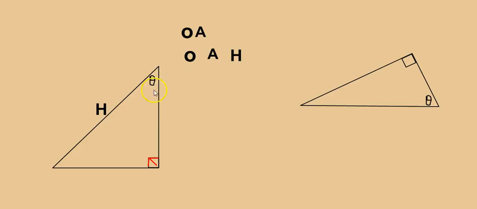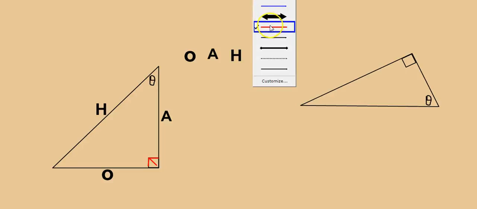Then we're going to sit on this little theta there, and we're going to see what other side other than the hypotenuse is next to that one, and it's this side here. So that one's going to be our A for adjacent. Adjacent means next to, and our other one must be opposite. That's the one we need to get the tennis ball out to throw at that wall. How did you go?